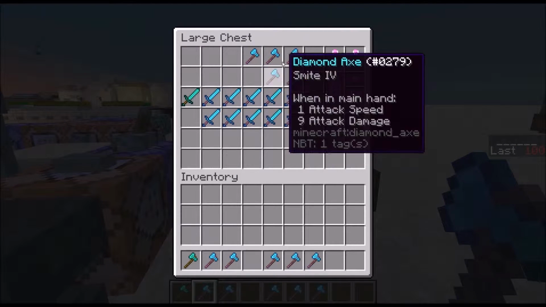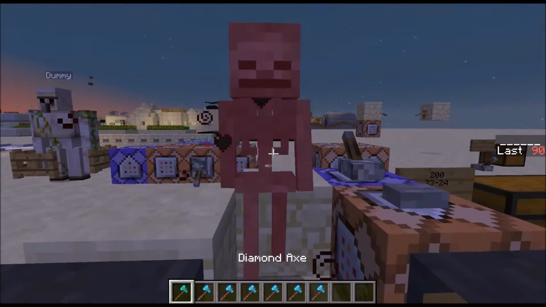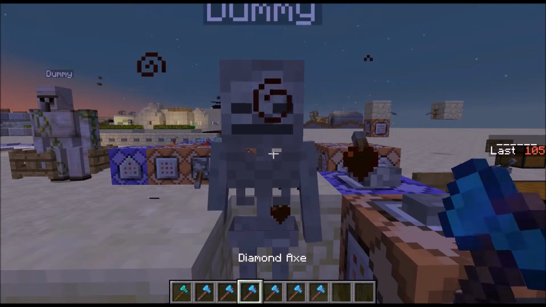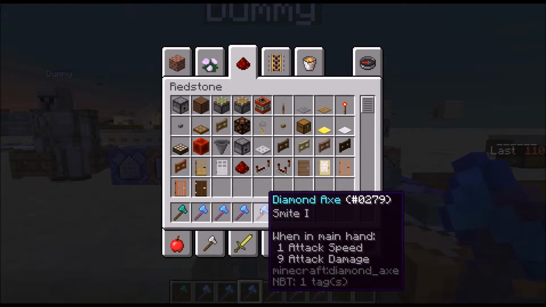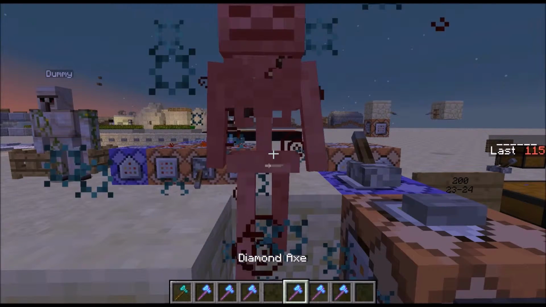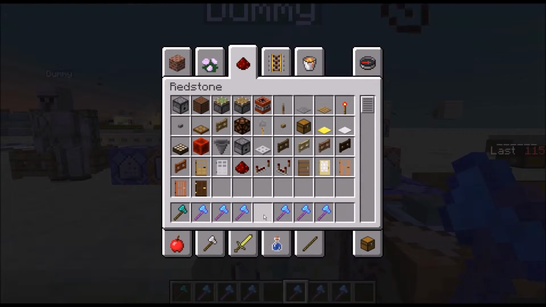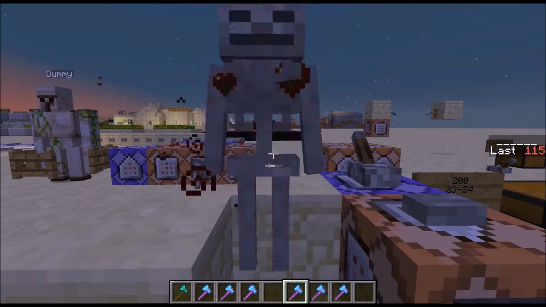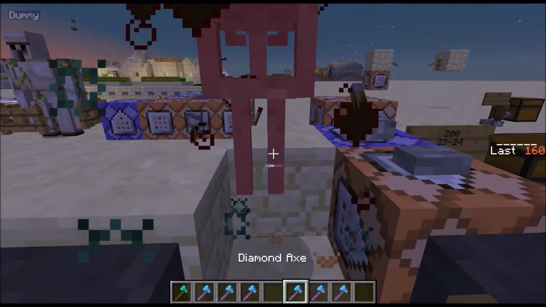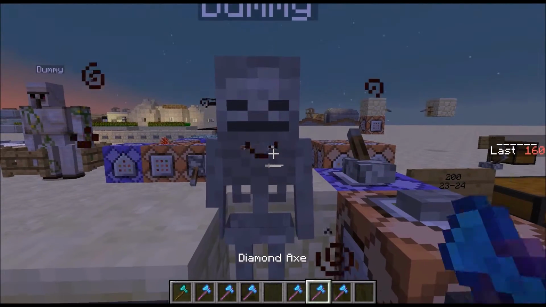Okay, first 3 levels, because that's what's going to be on my bar right now. 90, 100, 105, 110. Okay. A smite 1 axe does 115. Now that's better than sharpness 3. So, big difference here. And again though, the crit is plus 45, so no, it does not affect it.